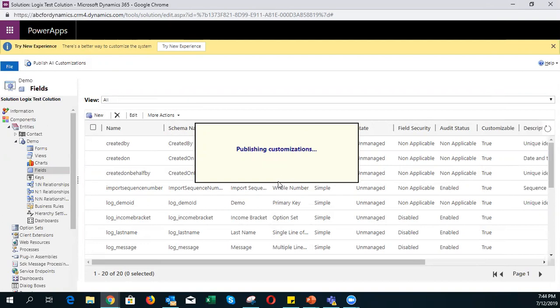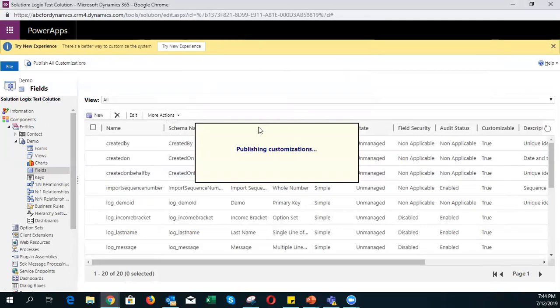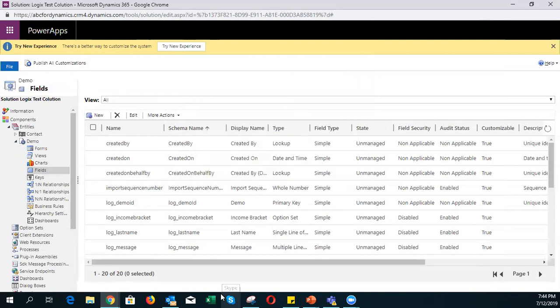Okay. Well, we're still waiting. It normally does take a bit of time, but we don't really worry about it. You get used to it. Okay. It does actually take considerably longer when you publish from the actual main solution, especially when you've got quite a lot of entities that you've added into your solution. Then yes, it will take quite a while to publish. And you might get this message 2 or 3 times, but just hang in there, just wait. It will eventually publish. And there we go. We're done.